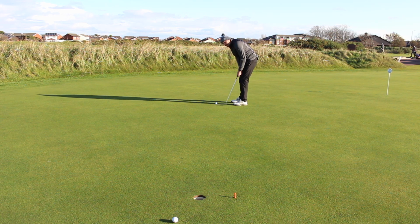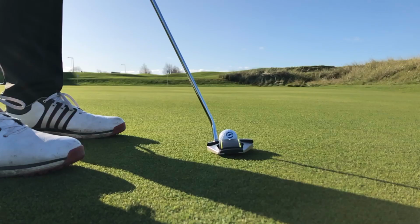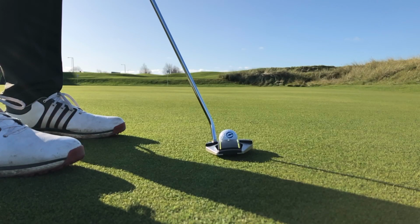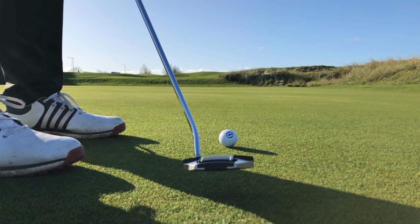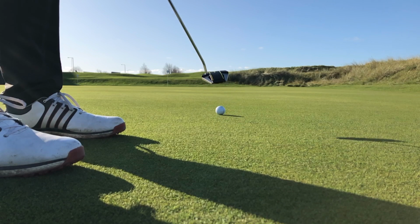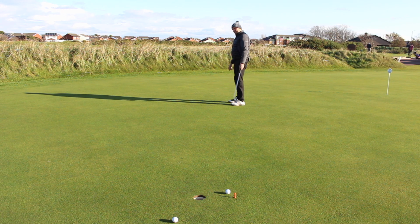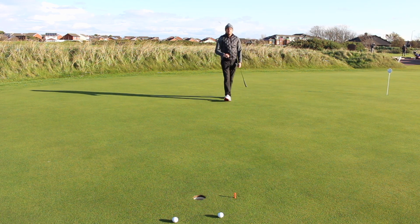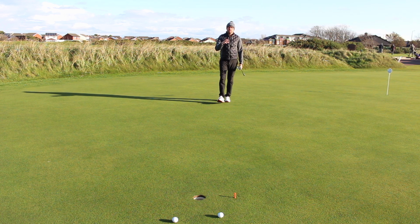Go through my routine, hit it on that line with better speed, and this should go in. Too hard again. No. Now definitely pulled that one a little bit, but all of those would be easy 2 putts and definitely no 3 putts.